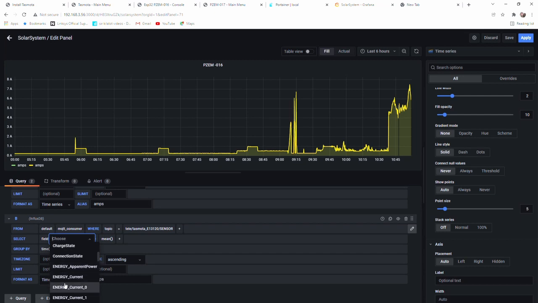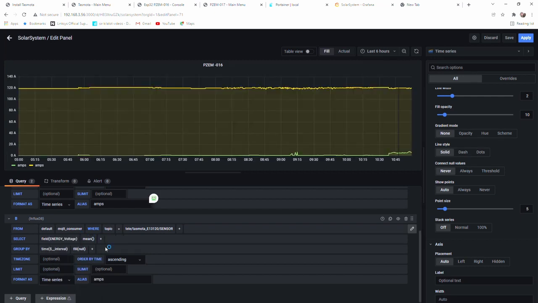So I'm going to go here, energy, voltage. And you see it put on a new line already. And I'm going to change this to volts so we don't get confused. There we go.